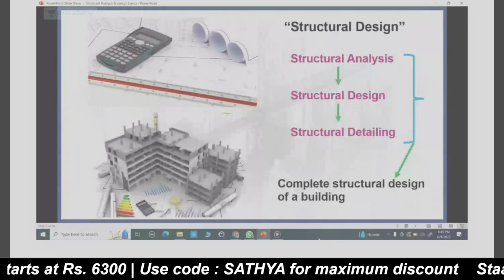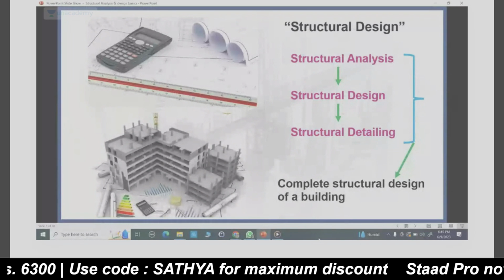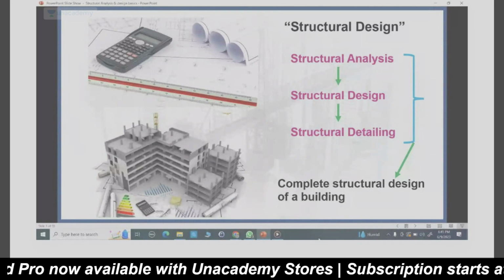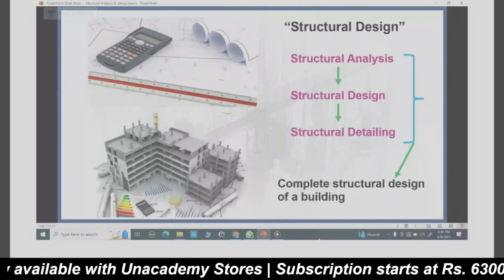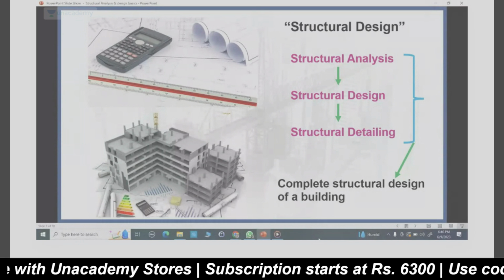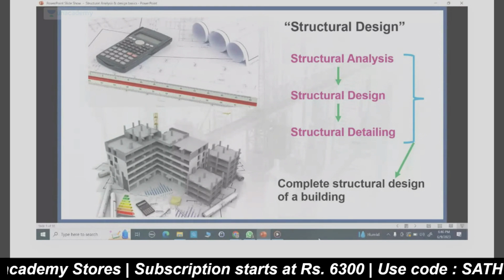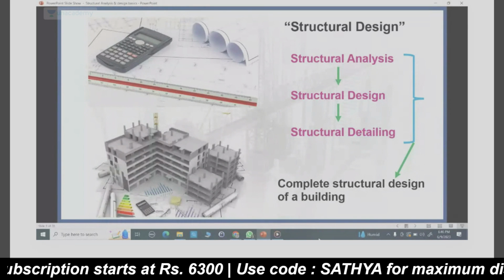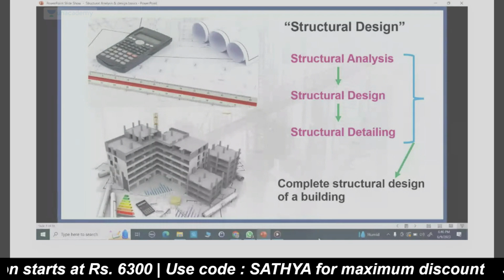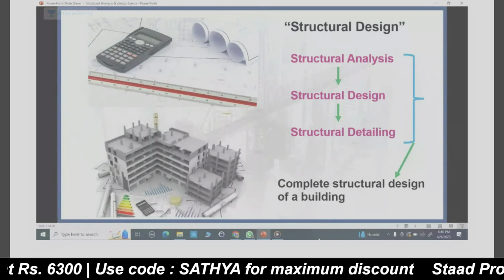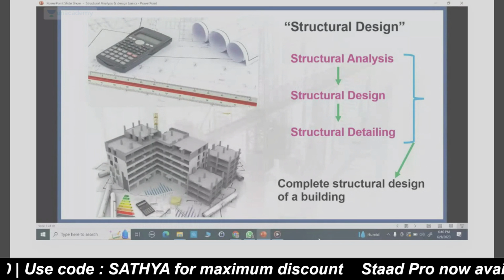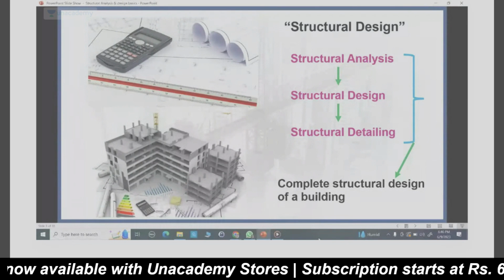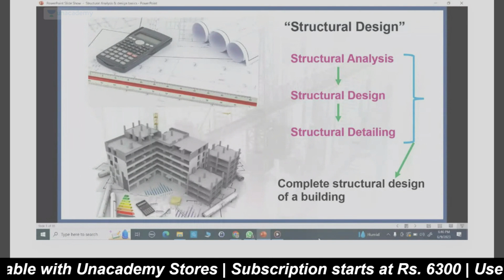So as a structural engineer, we must know what is structural drawing, and not only structural drawing, we should know how to study the architectural drawing as well. So for civil engineers, not only designing the building, in any structure if you take, whether it is a bridge or dam or tunnel or tower, whatever you design, you should know how to study the drawings properly. We people speak different languages in order to communicate with each other. Similarly, for civil engineers, drawing is the medium of communication to understand what it says clearly.